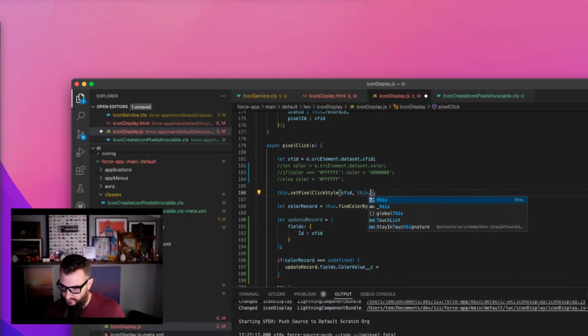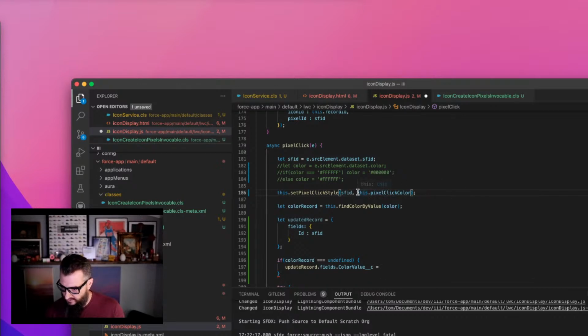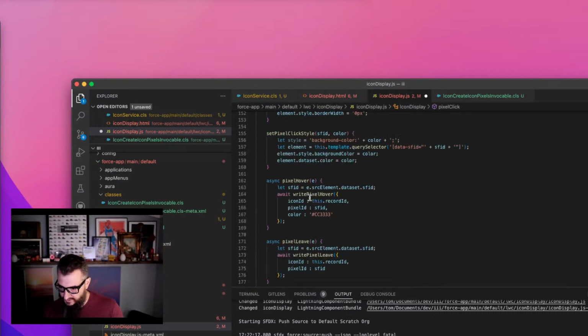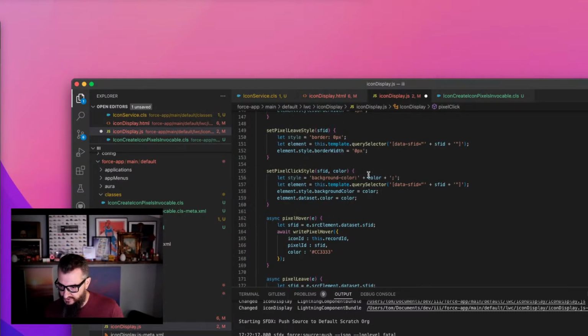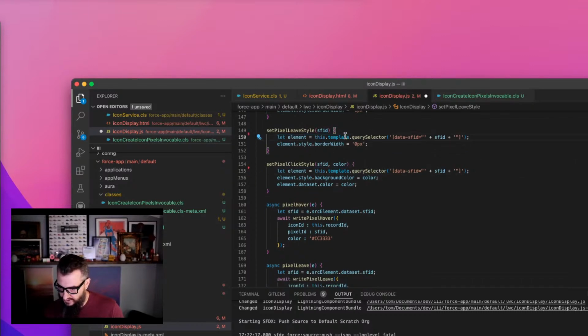Now we want to pass in this dot pixel click color, right? This set pixel click style just does this. So we actually don't need this anymore because we're being good and actually setting the styles independently.